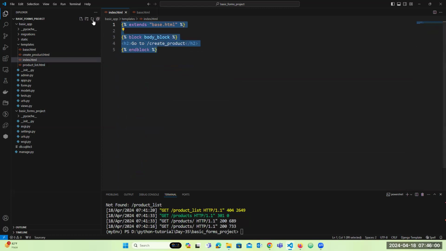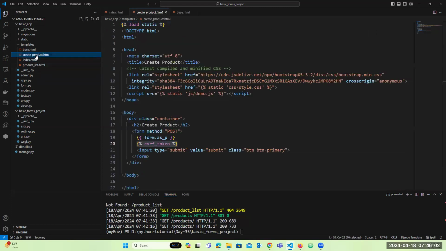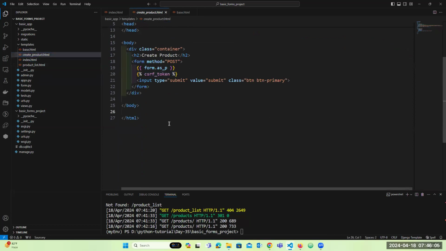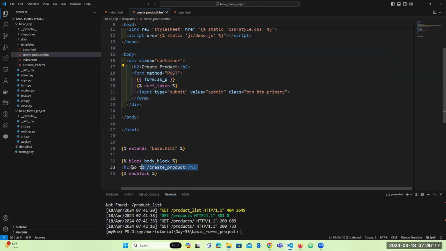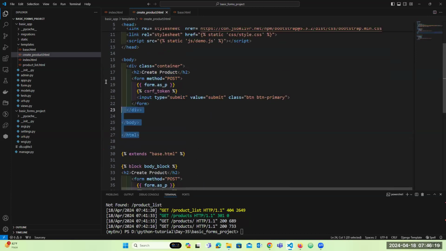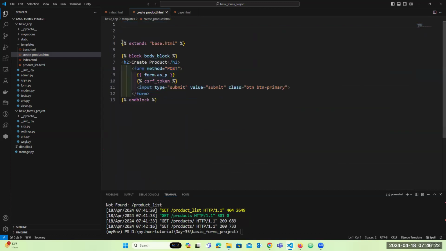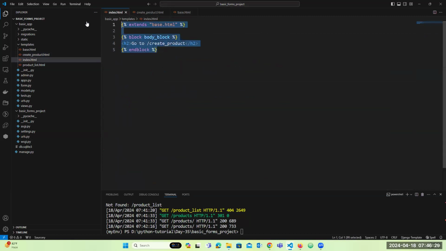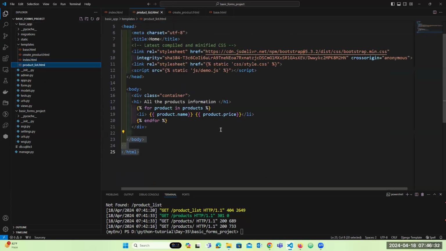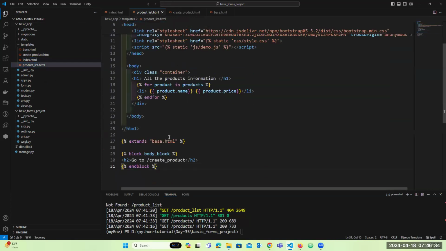Same thing, I will copy this and go to the create page. I will remove all the things and copy only this create form, and paste it here. I will remove everything else, and this is enough. Same thing, I will copy from index, go to the product display page and paste it here.